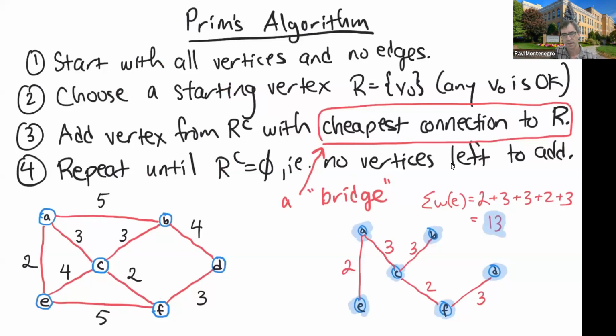So pretty good. Now recall there were ties along the way. So there is the possibility that more than one answer will be correct. However, any trees that you get will have the minimum weight of 13 in this case. So if somebody uses the algorithm and they get a 14, they made a mistake. If they get a 13, but their tree is different than yours, that could be just fine.